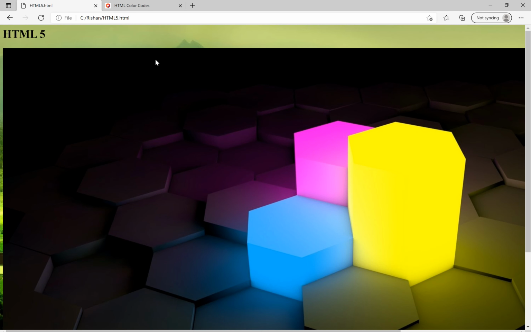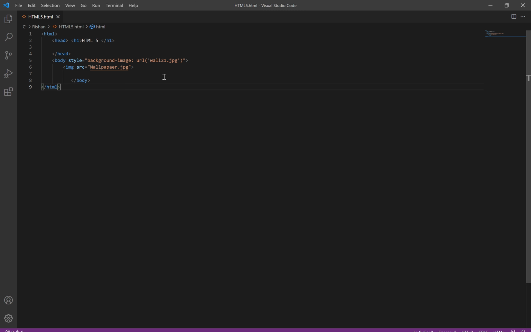Now it is also applied, but see, I have the complete background on the HTML page, and I applied this much bigger picture on the same page, so I cannot see the background. So I just want to put this in 400 pixels by 400 pixels. For that also we have attributes. I'm just writing width equal to, and give 400 pixels.